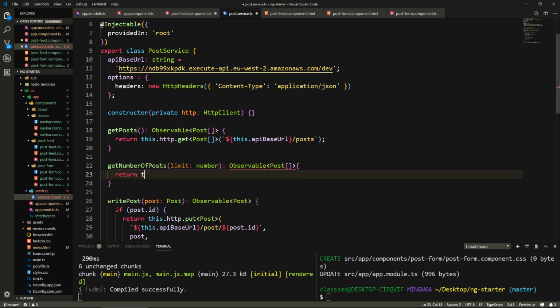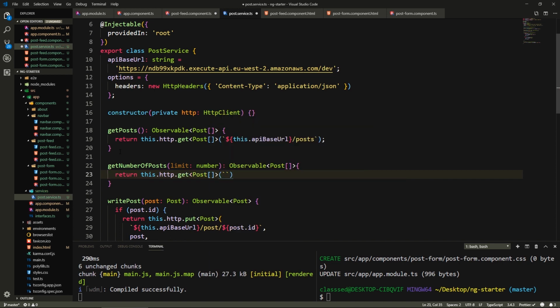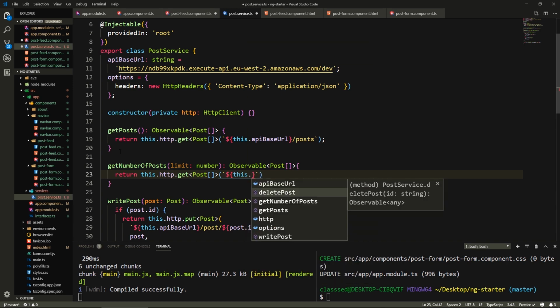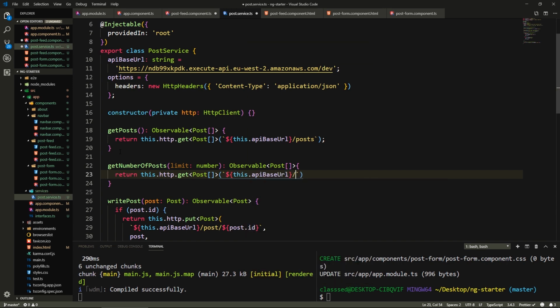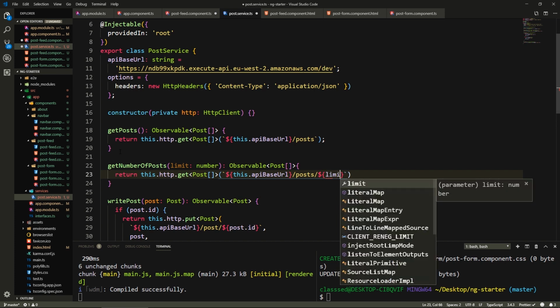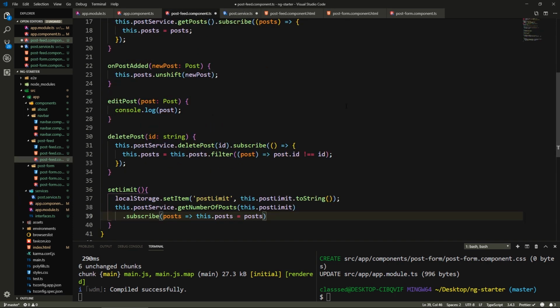It will return this.http.get of type Post array, with this.apiBaseUrl/posts/ and we concatenate this limit right here so that we'll only get that number of posts, like we saw earlier when I tested it in Postman. So we'll go back to the post feed.